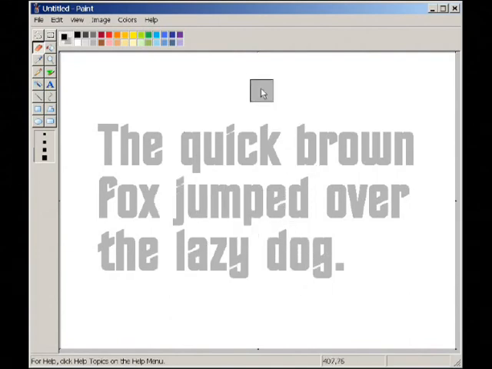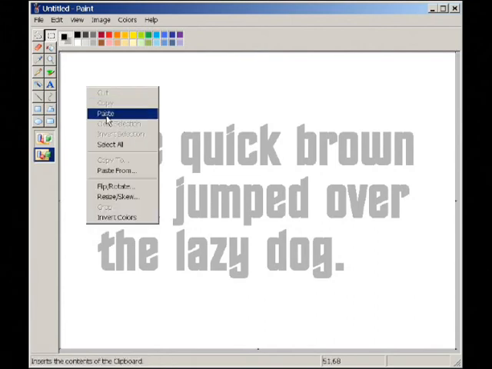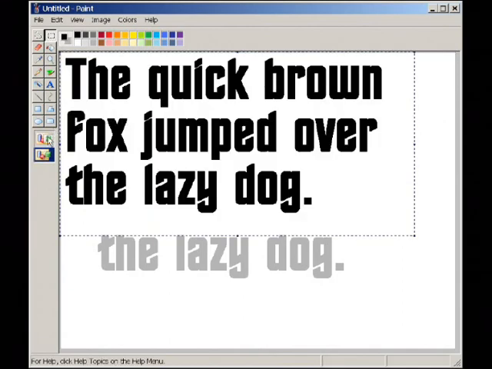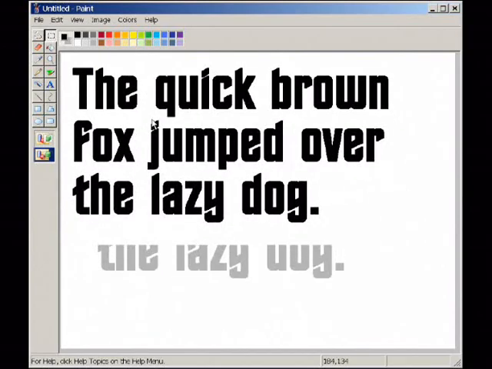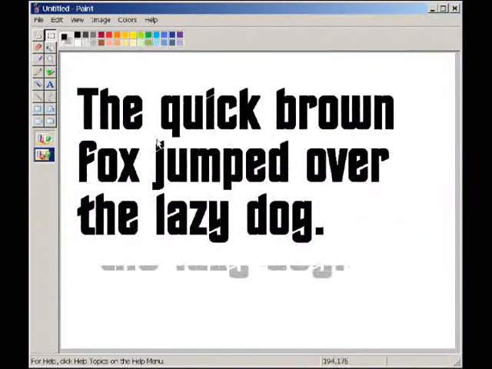Okay, now that we've got this all painted, you can click the selection tool. Now remember, the Quick Brown Fox, the object that we copied earlier, is still in the memory. So if you right click it and paste it with this, you notice here that you can't see through it. The gray disappears.